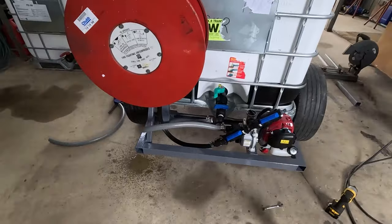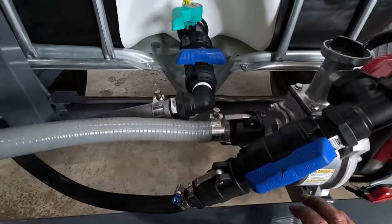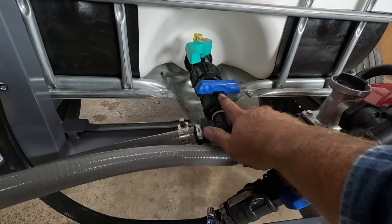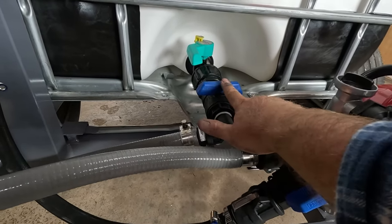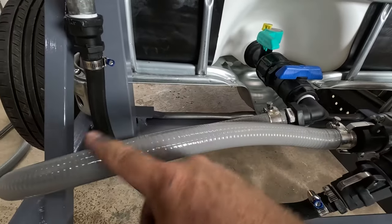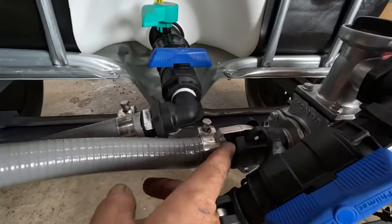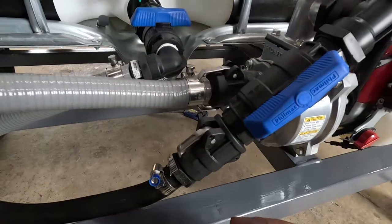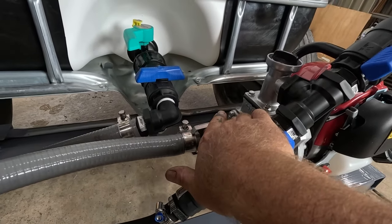Let me get you in here and have a look. This is what we got going on. Obviously your feed to your pump is out there, ball valve, suction hose just loops around so it's easier, cam lock there so I can just pop that, comes off, and that's the inlet to the pump.